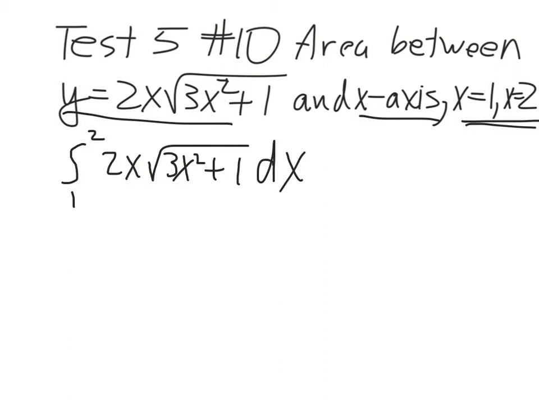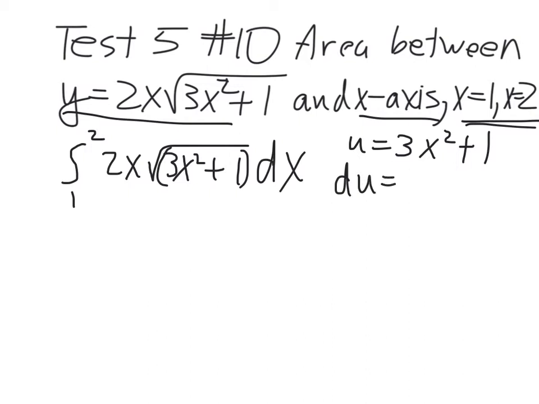Okay. Now, this one, the more complicated thing is how do you do the integral, find the antiderivative, and that is more of a substitution problem. Looking at this, we're going to let u equal what? Okay, there's a couple different choices, but the easiest one would be all on the inside of the radical. Let u equal 3x squared plus 1.